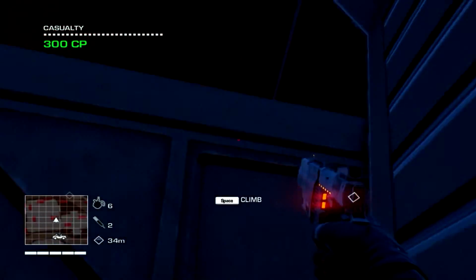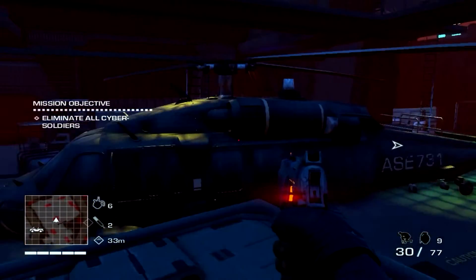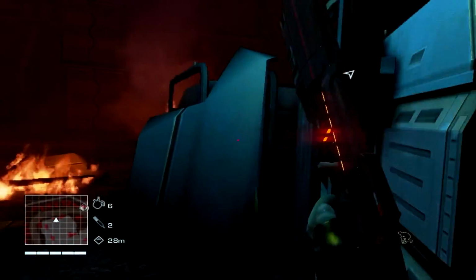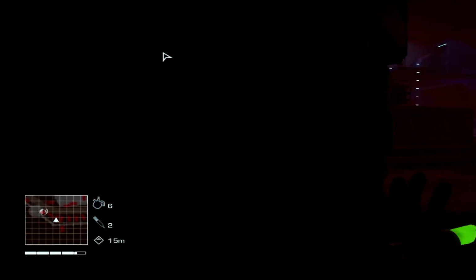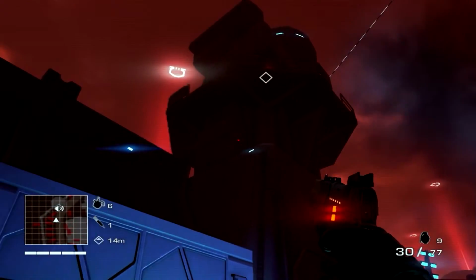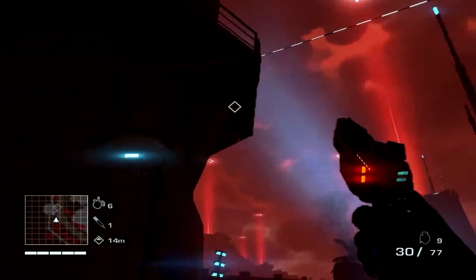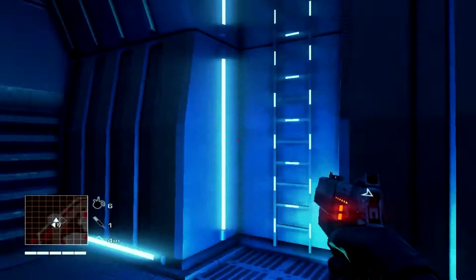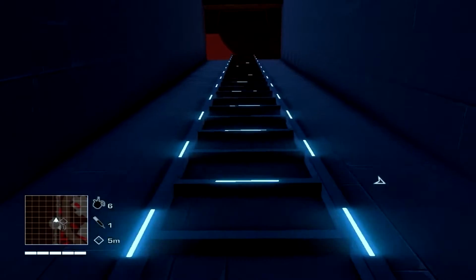There's someone here? Oh. I'm supposed to go there? Well, there's a helicopter here. Oh, there's an alarm. Ow, I'm on fire! Ow! Oh, there's someone up there, okay. Oh. How do I get up there? Oh, through here. Let's just slowly get up here.